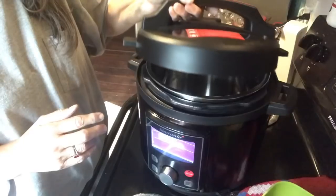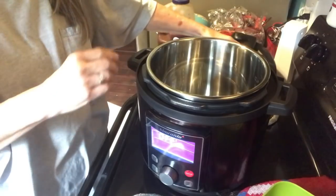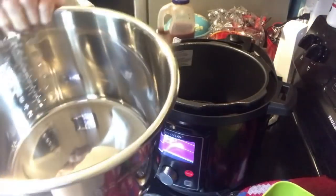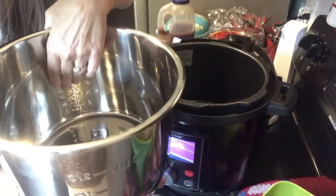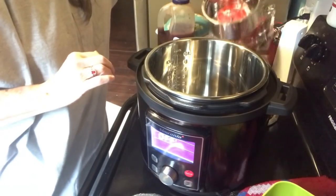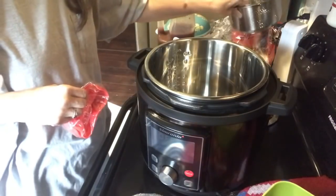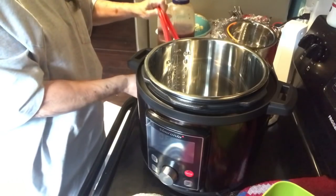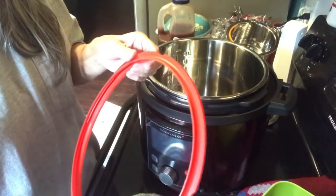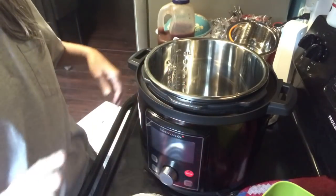So to open it, you just turn, and it plays all this music, and then here is your pot, and it has all kinds of measurements in it right here for your recipes. It comes with a little steamer pot right there. It also comes with this seal that I may not be correct on this, but I'm wondering if you use this when you use the pressure part of it. I'm really not sure.